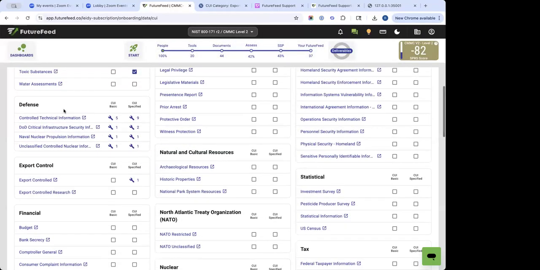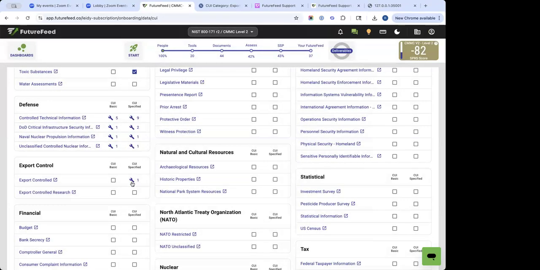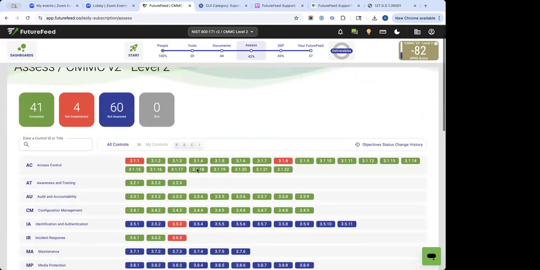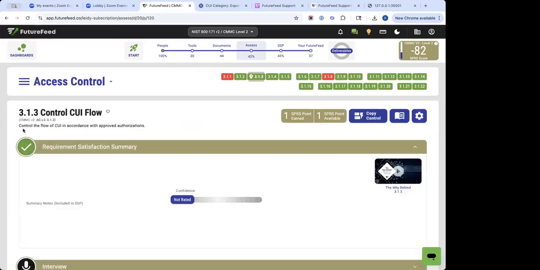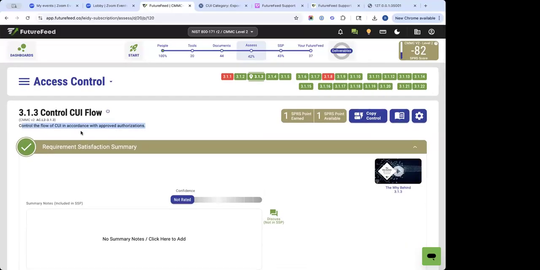Up here under CTI, you can see you have locations and assets. So you could identify multiple assets that are storing, processing, or transmitting that type of data. So it's up to you how detailed you want to get, if you want to leave a check mark or call out specific devices. I will say that if you choose to call out specific devices, what that can help you do is there's one requirement in the AC family for you to control the flow of CUI.